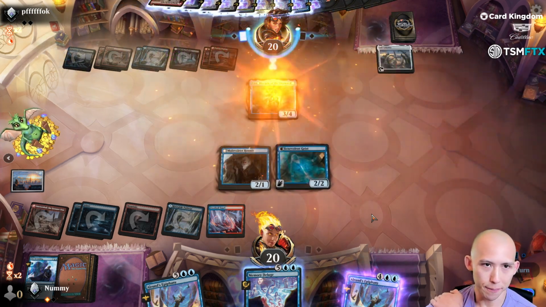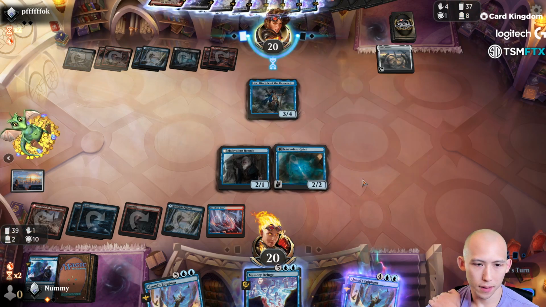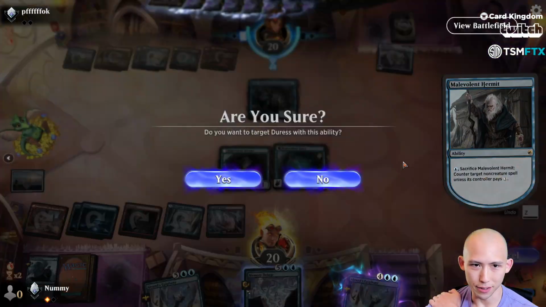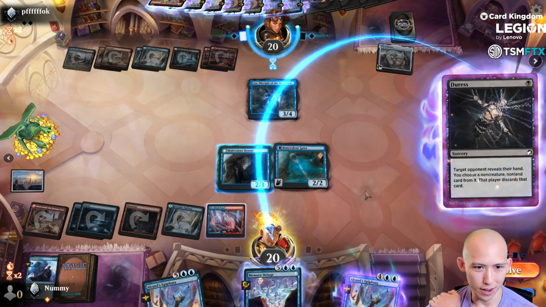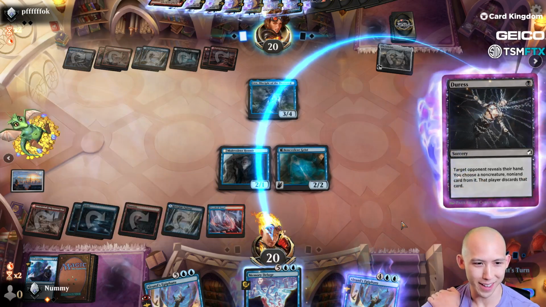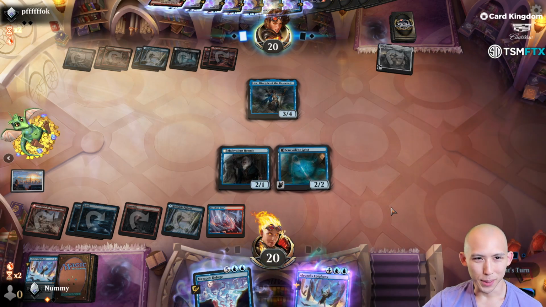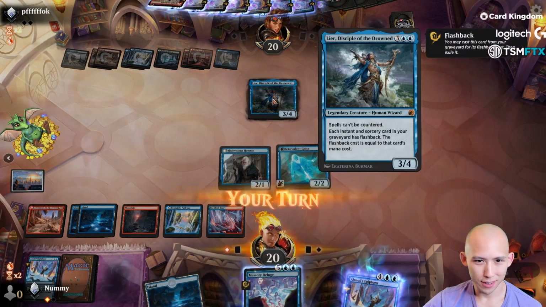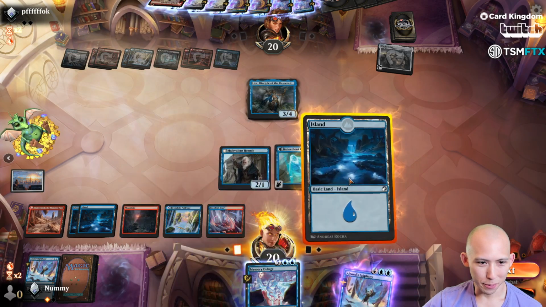There's the Lier now. Damn, they did go for Duress. Well, we'll go ahead and counter that for sure. Oh wait. I don't want to do that because they have Lier. Right. So Benevolent Geist only affects you. Lier affects everybody, funny enough. Yeah, we're gonna have a problem with Lier for sure.